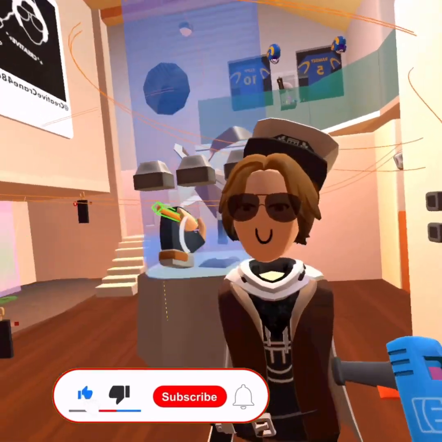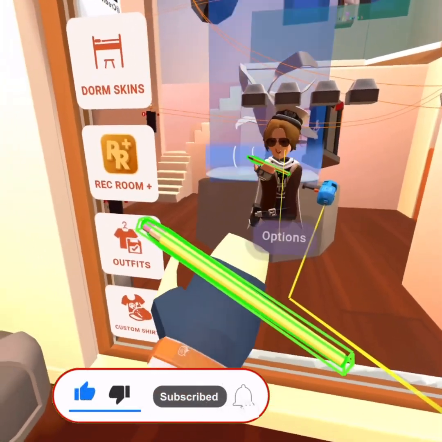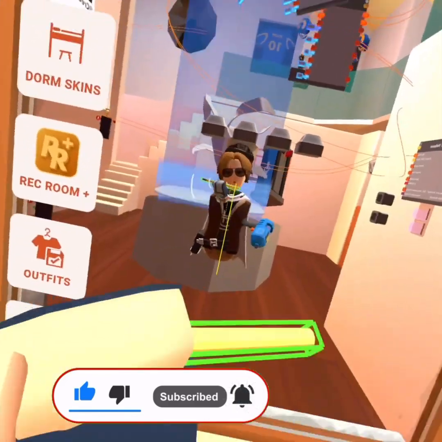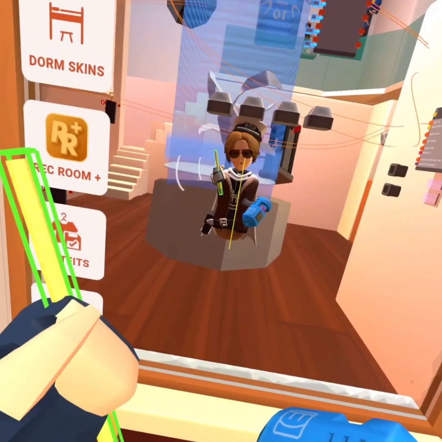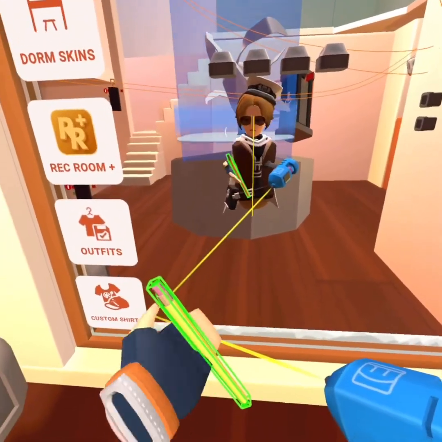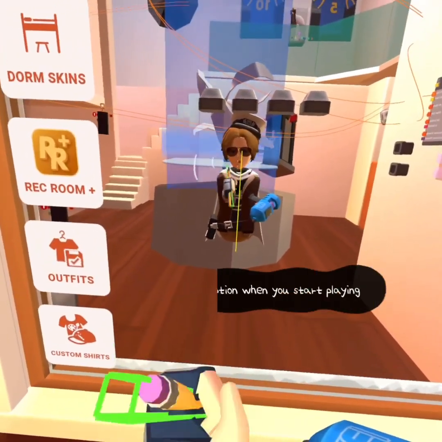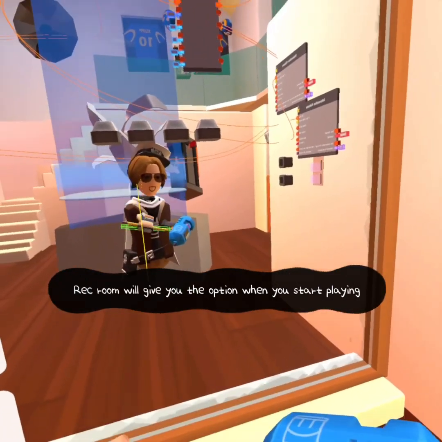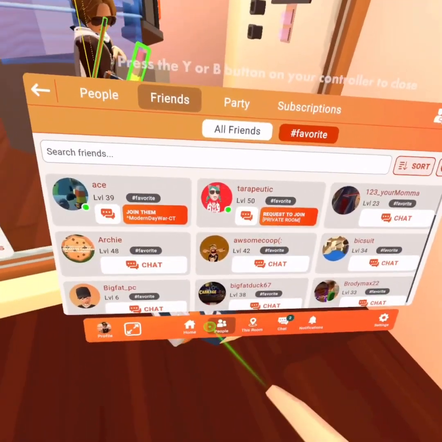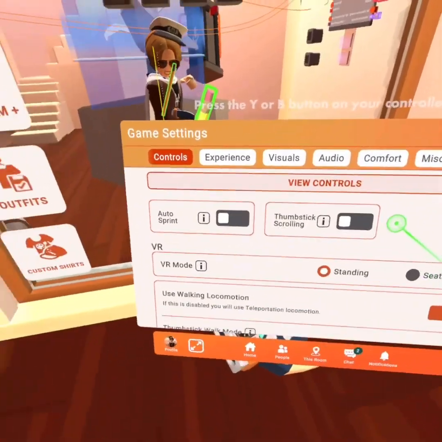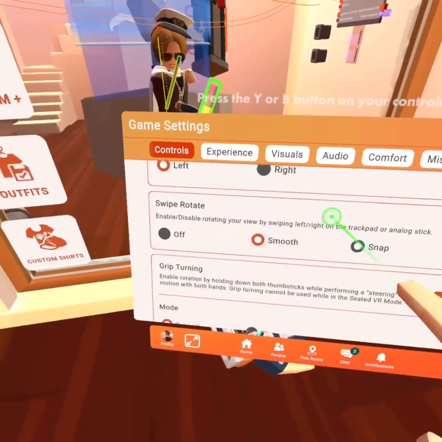If you don't know how to grab, what you can do is use your trigger on your dominant hand, which I recommend is set to your left hand, because most people are right-handed. If you're left-handed, change it to your right hand, change your non-dominant hand in settings.